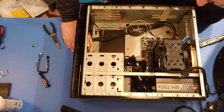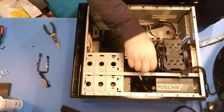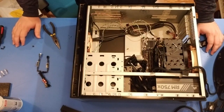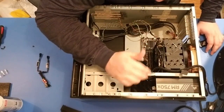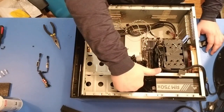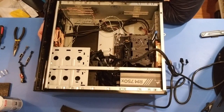Wow. I am a little worried about the airflow up top here. This 120 doesn't have a real clear shot, so it's still going to push air in, but it's not going to be smooth. Might be able to tie down some of these a little better. I'm not that worried about it yet. And I do have these side channels that'll be coming through unobstructed. So let's see if it works. Should turn on. Let's see.